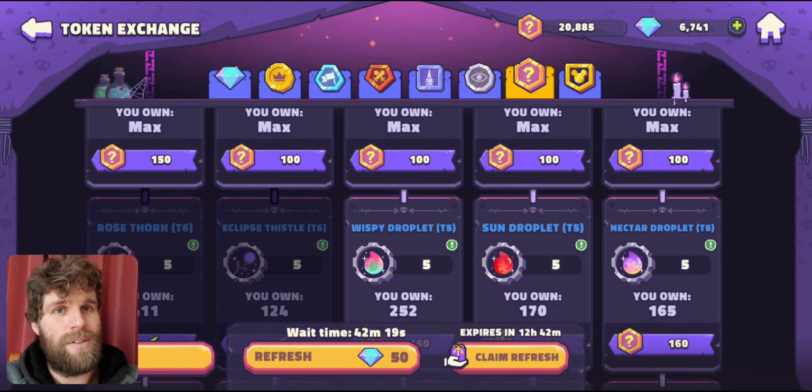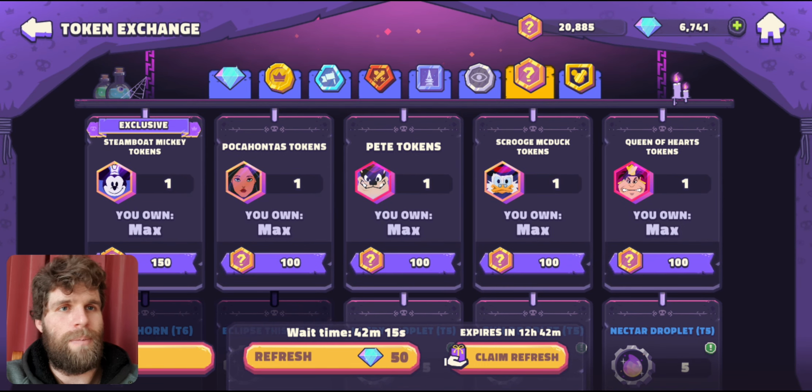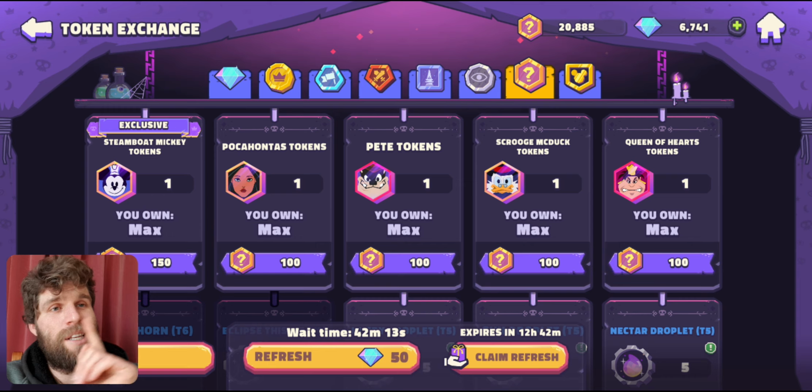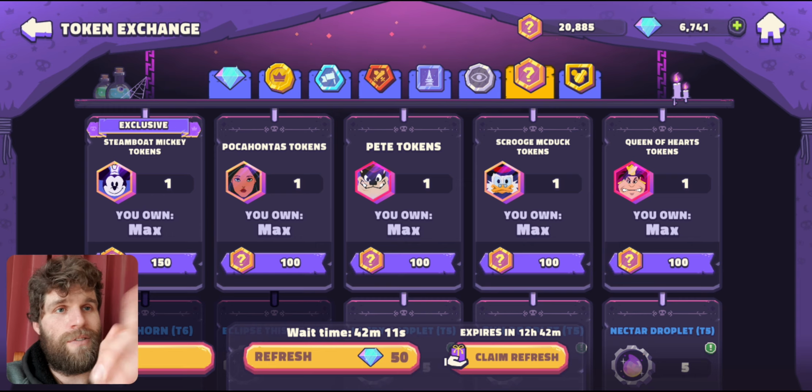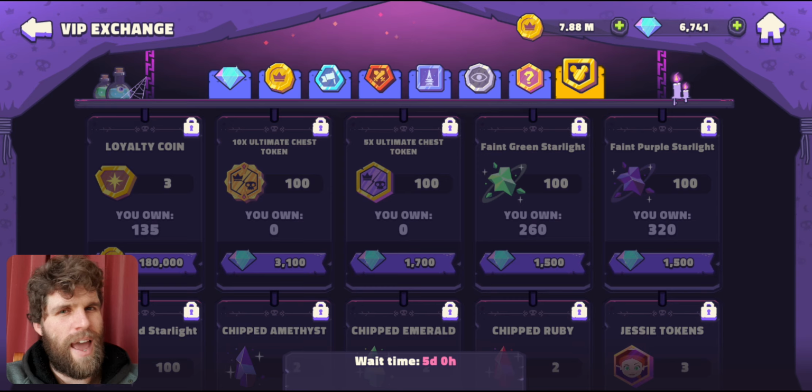Get the main pieces of gear to progress your main teams, or save for that Steamboat Mickey, or go for Scrooge, since he's probably the most usable character from this exchange. And if you want to help him, this would be one of the better ways to progress through to getting Scrooge. So hopefully that helps.